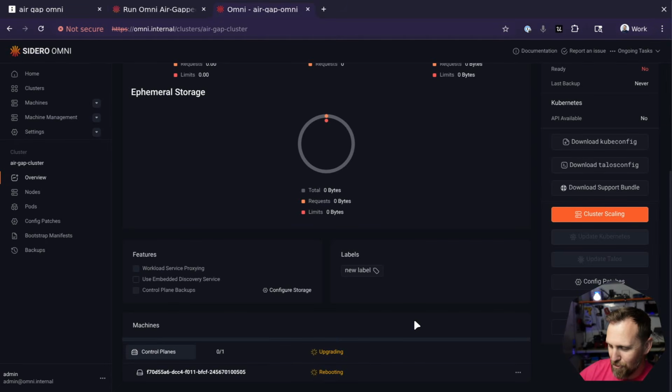It turns out this goes really fast when everything is local on your network. The images are fairly small. It rebooted, it formatted that drive, it fetched it from the registry, and in just a couple seconds here, we should actually see it reboot fully and be in a healthy waiting state. And that's it. That is the entire setup from nothing on a machine all the way up to we built a cluster and we trust that cluster to run workloads in an air-gapped environment.